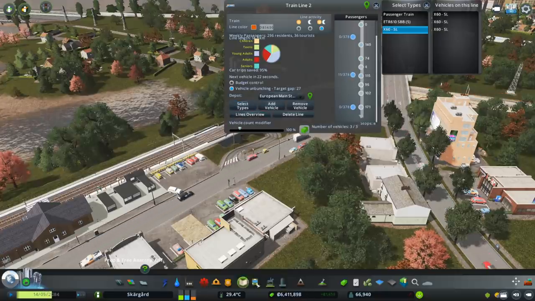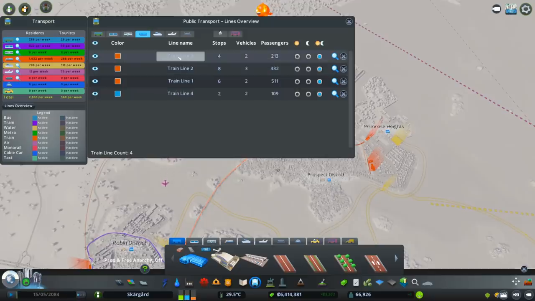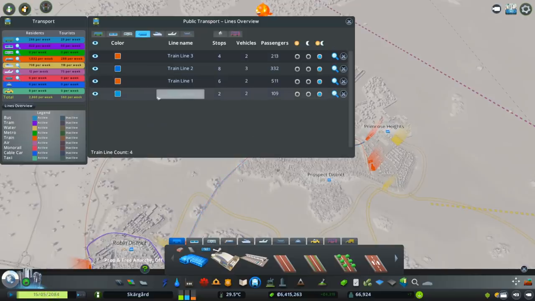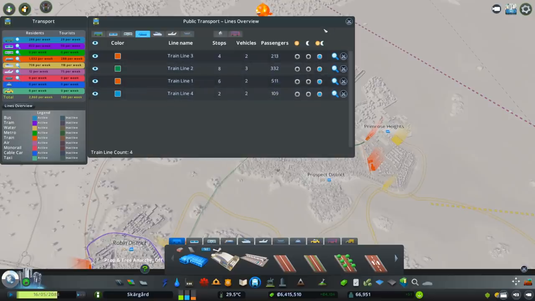If we have a look at this line overall, let's also change the color of this line. Which one is this? It is train line 2. We should probably get different colored train lines because it's getting confusing. Let's get just a blue or something. Oh, train line 4 is also blue. Okay, no, let's not do blue. Let's do green. Yay, green. All right. We'll look at those ones later.